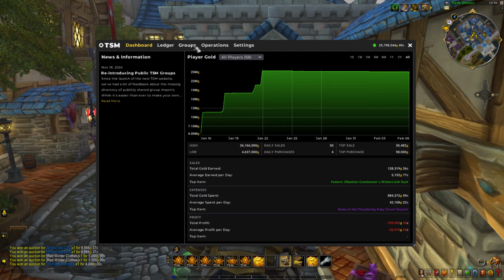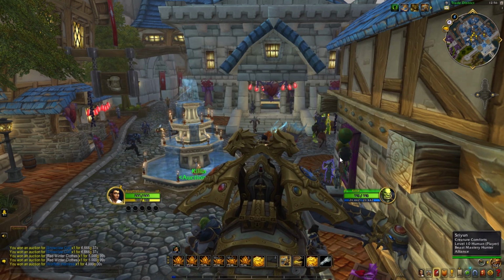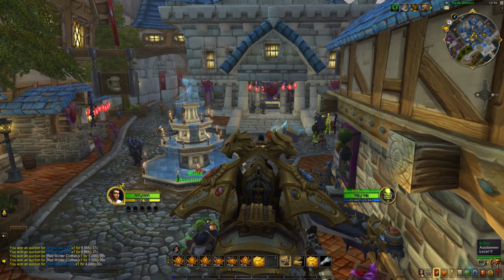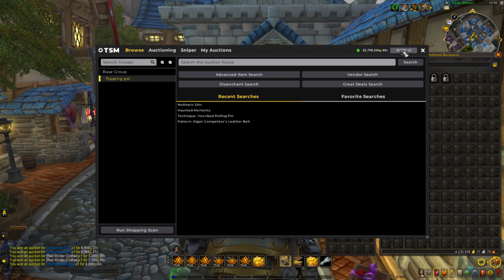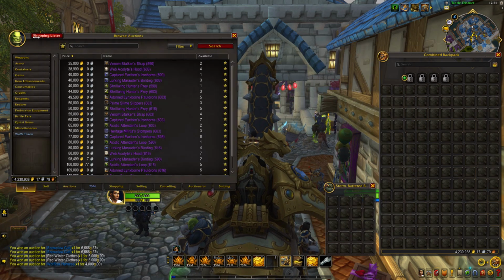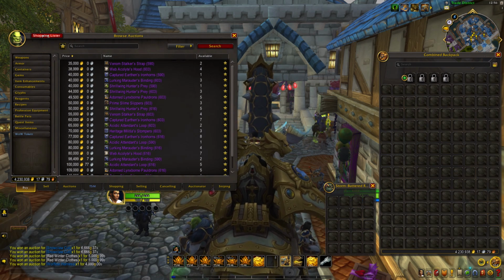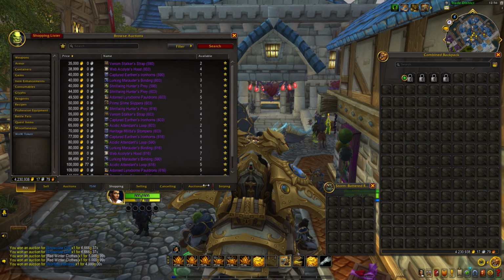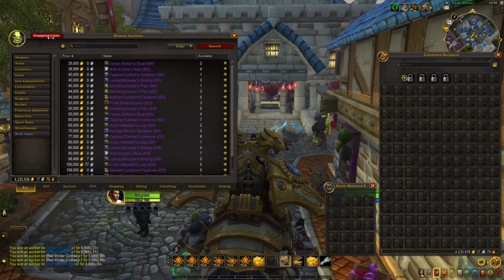So first of all, let's actually change the name of the group to Flipping Power, just so we remember and can find it easy. And now what we can do is turn it into a Point Blank Sniper shopping list. So Beric, one of the guys from over on Goldcap, one of the team members, has made an add-on called Shopping Lister, and it will allow you to turn the TSM group into an Auctionator shopping list, which can be used in Point Blank Sniper. Once you've got the add-on, I will link it in the description also.